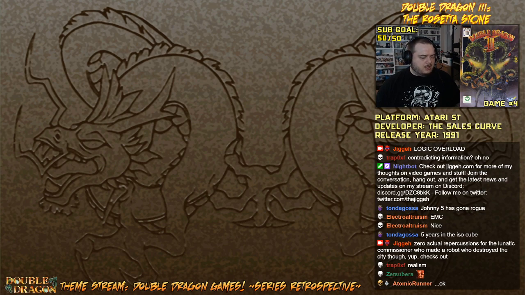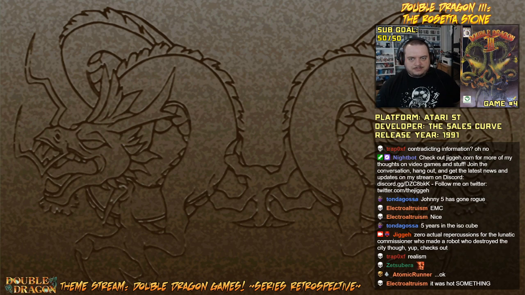We have checked out the arcade, NES, Amiga, and Atari ST versions of Double Dragon 3, the Rosetta Stone. We shall move on further to the Commodore 64 version. How about that? It was hot something, yes. That far I can go.